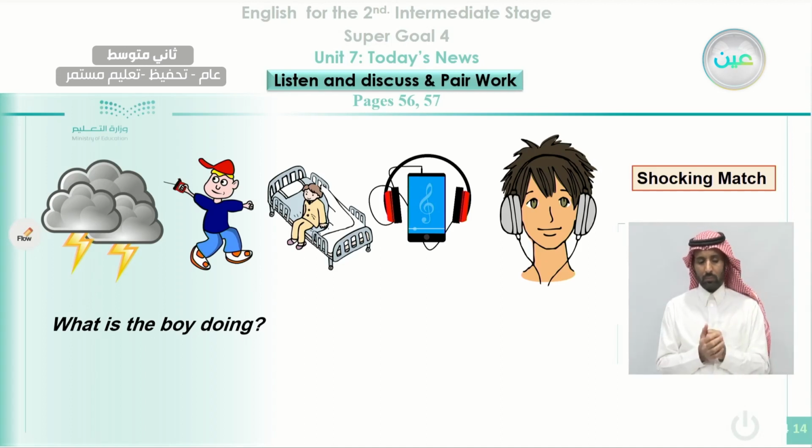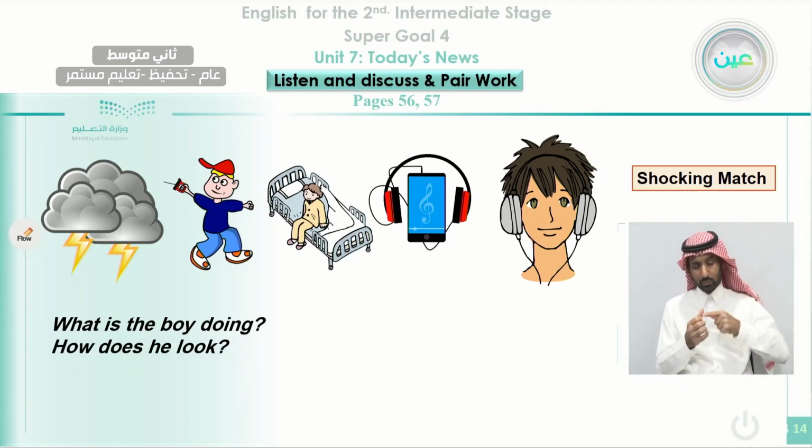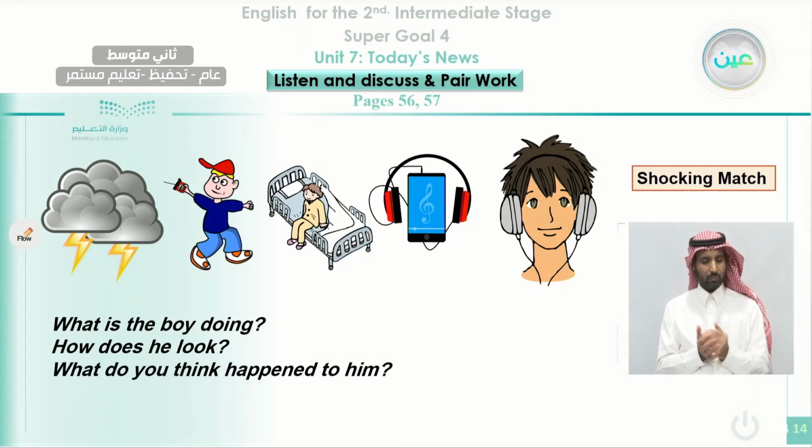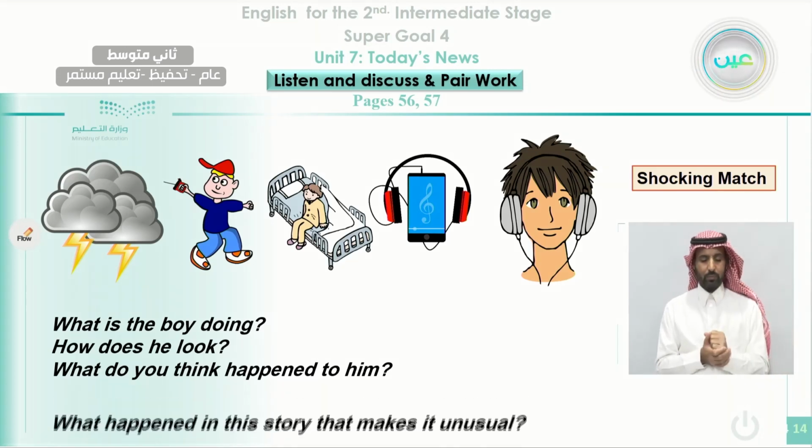Okay, let's answer the questions here to find out more about what we are going to read. What is the boy doing? What was he doing when the storm started? Also, you will find out how the boy looked after the storm, and what you think happened to him when he was using his headphones connected to his cell phone.